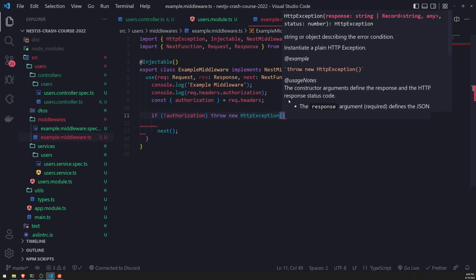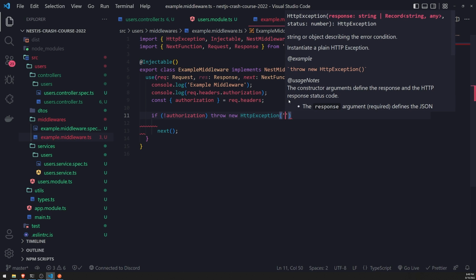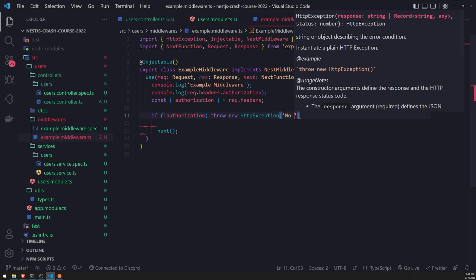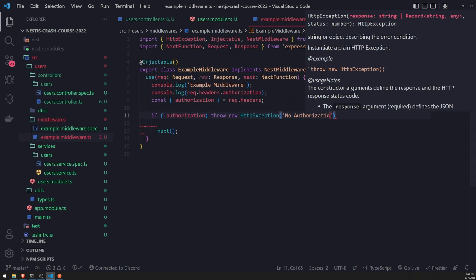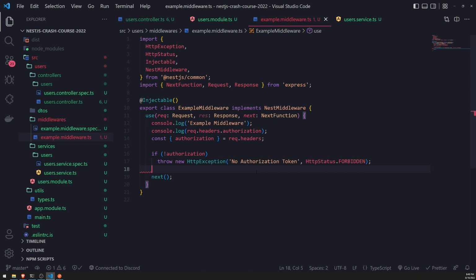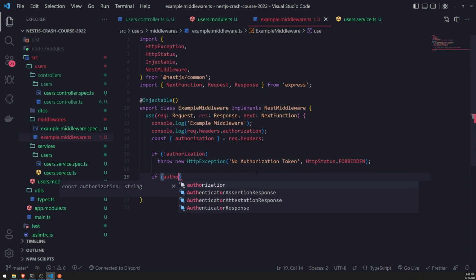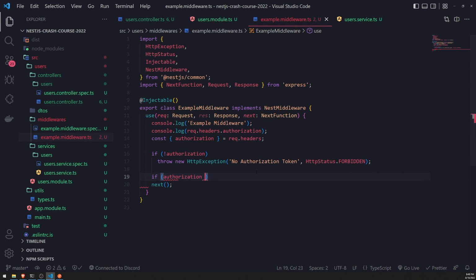The response can be invalid authorization token, and for the status, I want it to be forbidden, which just means it's going to send back a 403.